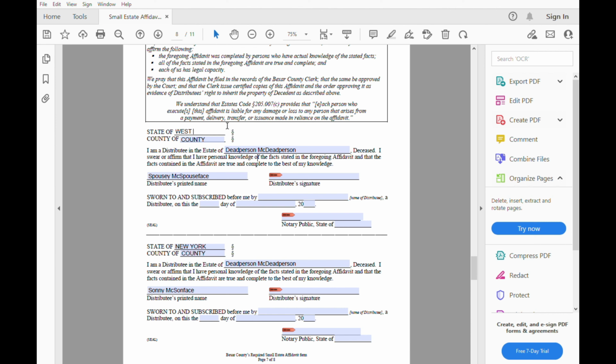That could change in the future, but for right now, disinterested means you're not getting stuff under the estate. So you get 2 disinterested witnesses, get them to sign, notarize, and then at the bottom, you'll notice you have a blank for "prepared in the law offices of" blank. This is where if an attorney prepares this for you, they would fill in their name in that blank.